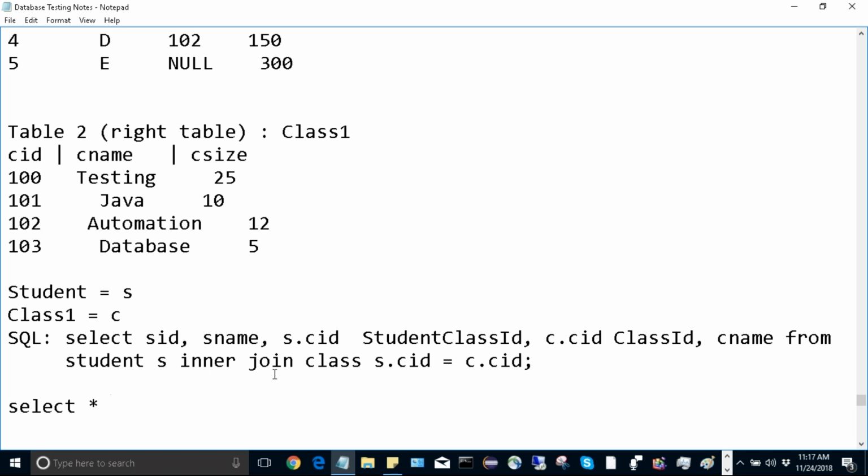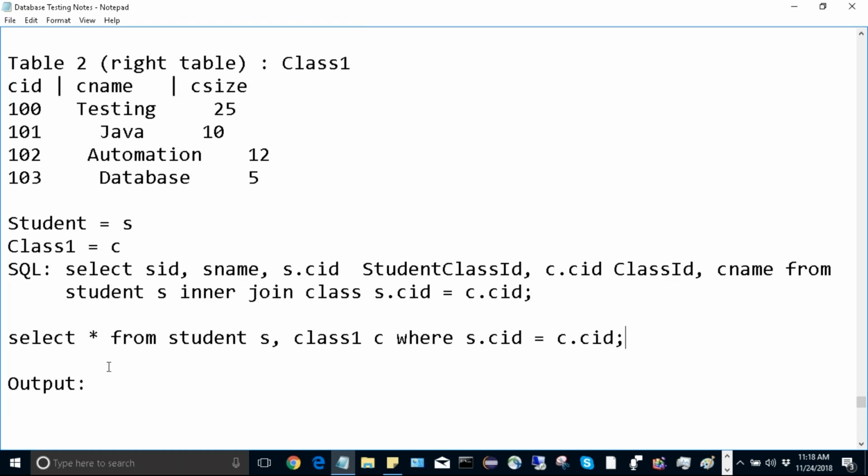Instead, I'll start with select star from student S, class 1 C, where s.cid equals c.cid. So this is the same as the above one, only I chose particular columns to display.